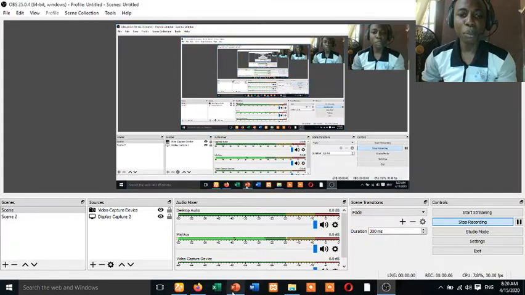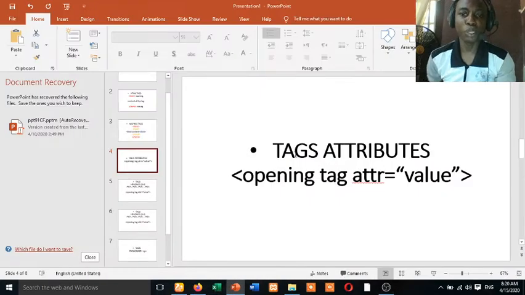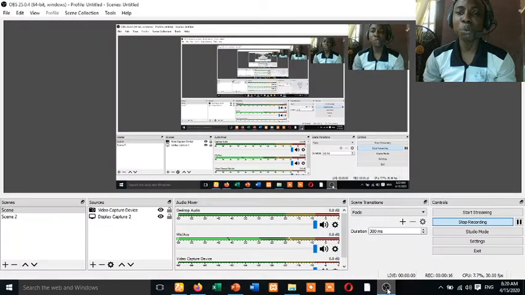Now, remember I was telling you in the first lesson that I'm going to discuss something known as attributes. In programming, the way I always teach people is that when they get it wrong from the beginning, they will continue to get it wrong. So I always stress on getting it right from the beginning. Now let's talk about attributes.